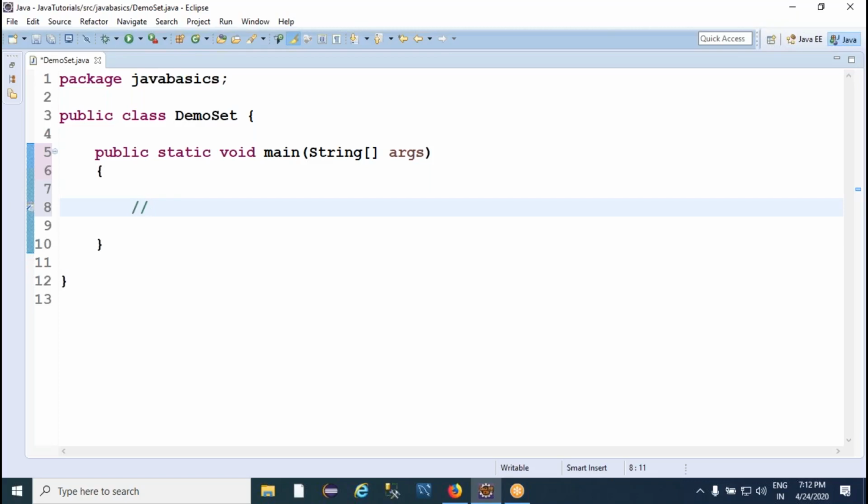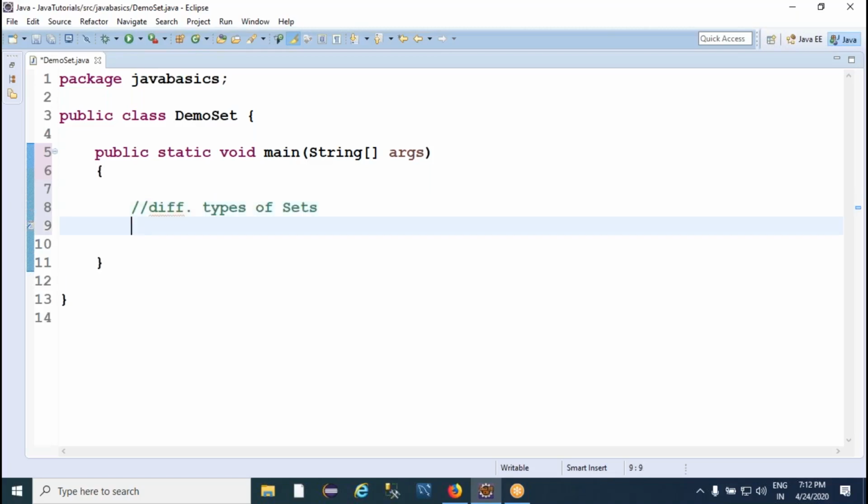Like array list and linked list, we have different types of sets. So what are the different types of sets here?